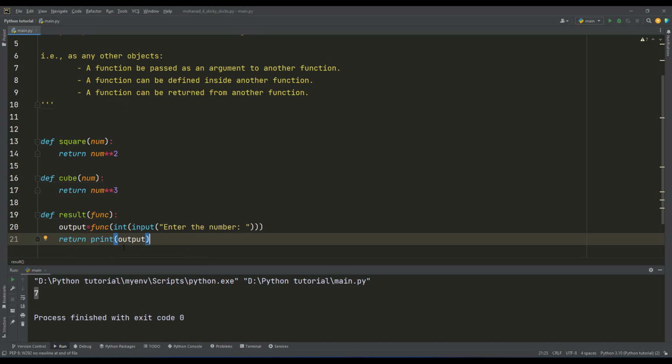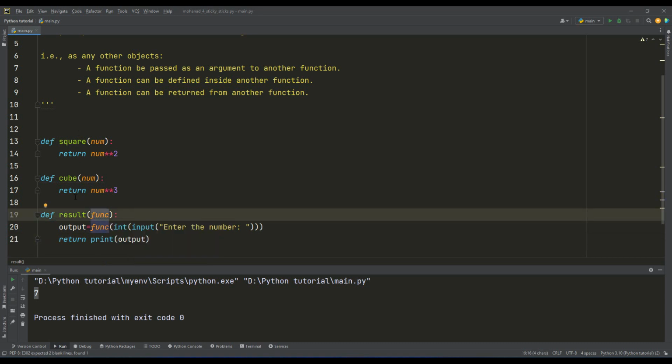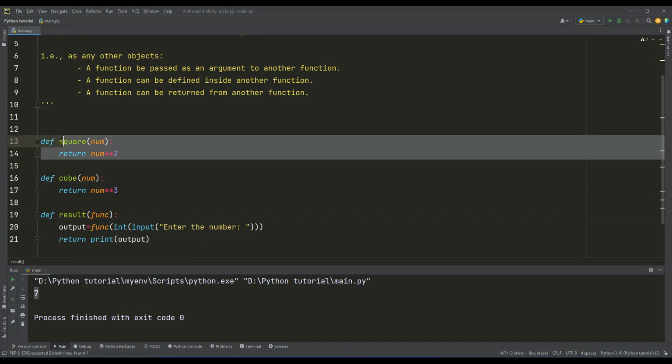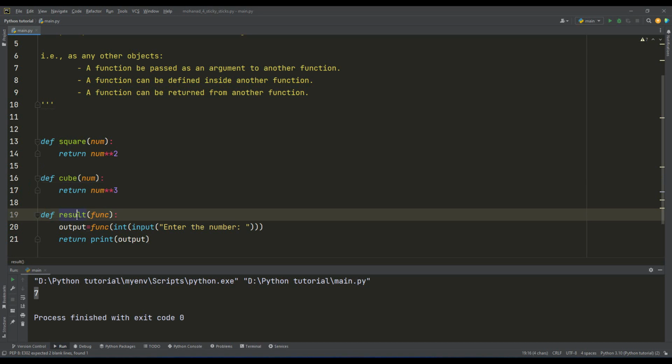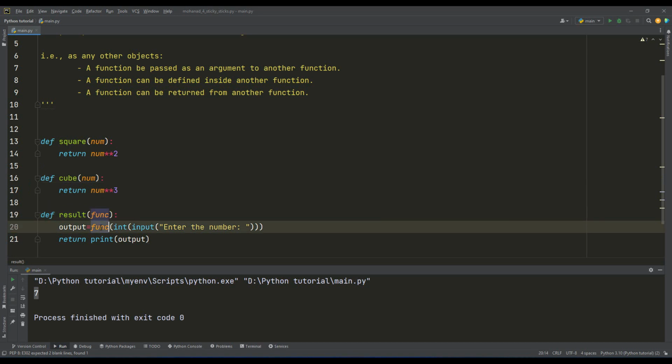Again, this is another example that shows that a function can be passed as an argument, here inside another function. I have two external functions. I pass any of them inside this func, this result, which could be square or cube, to return the square or cube of a number. But in this example, I just expanded your knowledge to show you how we can interactively submit the number at the same time, when we call the function.